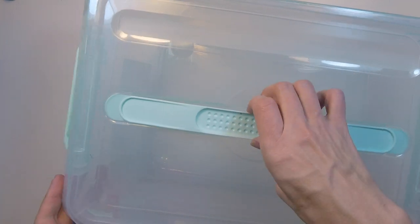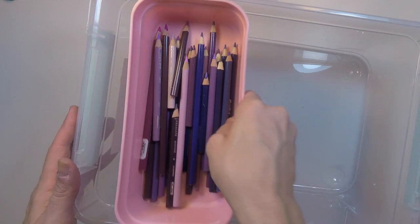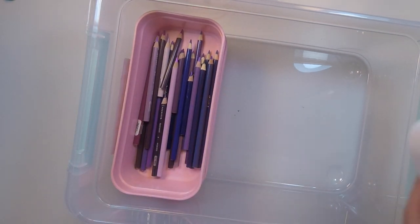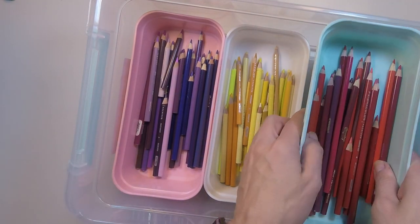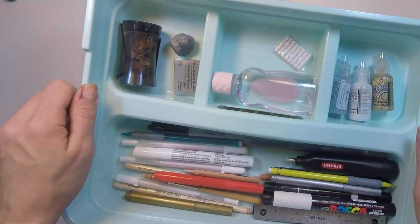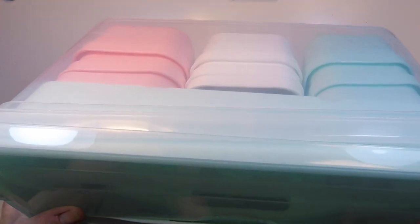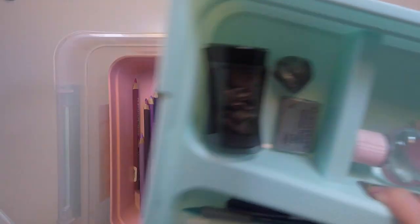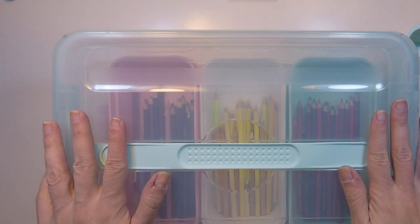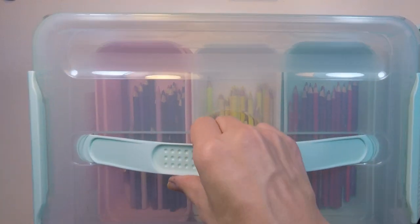So my pencils are in the bins and my supplies are in the little caddy. Now we have to put them all back in here — they kind of nestle inside one another, so I'll stack them three tall by three wide all back into the bin. Then the caddy goes on top. The caddy is not sitting flush — it's only sitting up about maybe half an inch off the lip, and it does keep the lid from actually closing on top. But you know what, I can totally live with that. My pencils don't really travel anywhere, they just stay at my desk, so I think this still works for me despite the fact that I cannot put the lid back on.